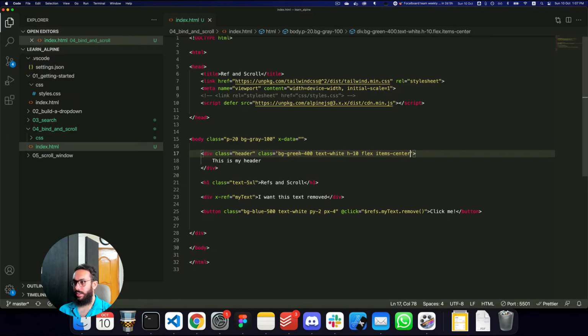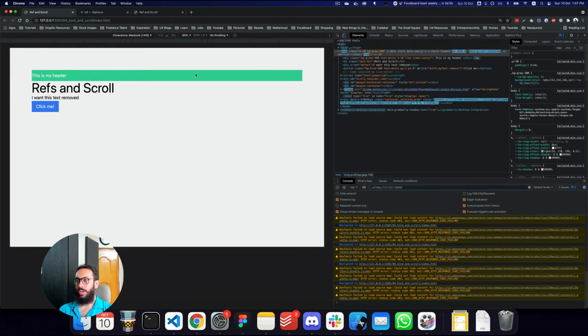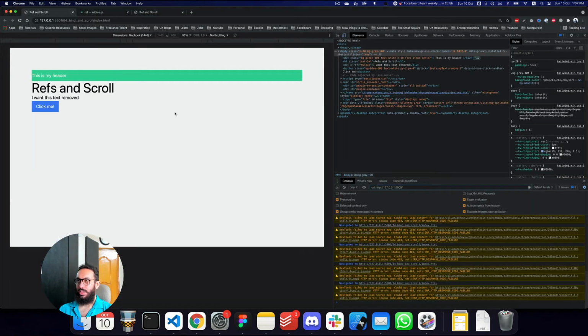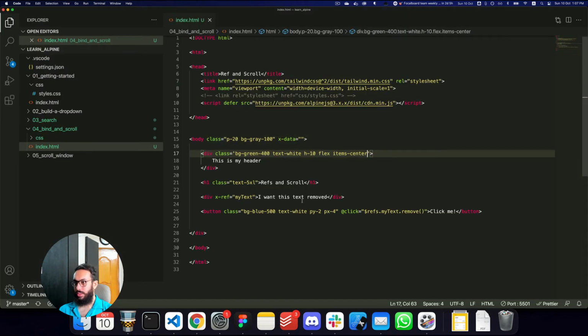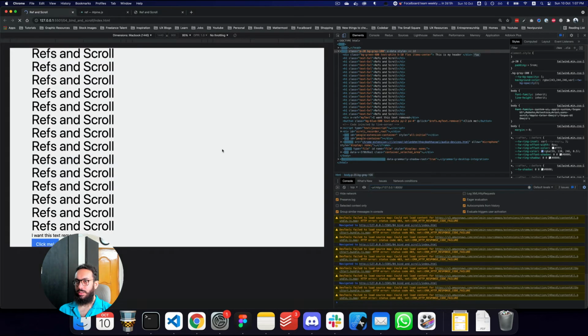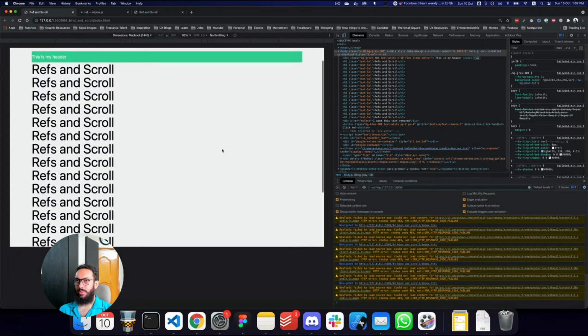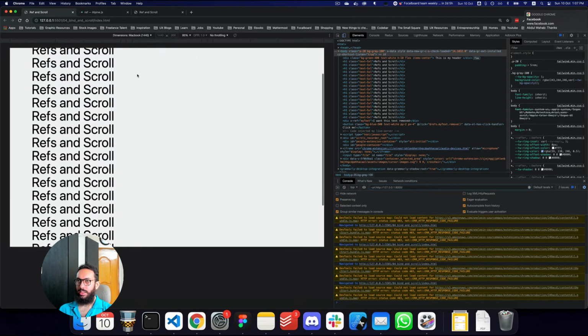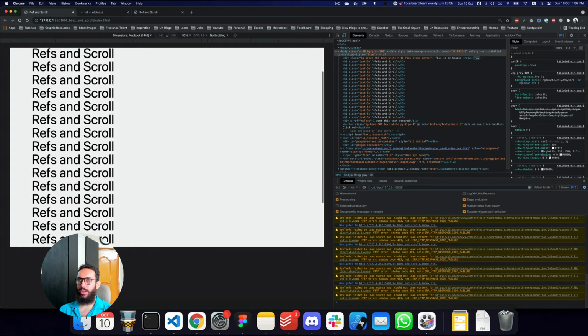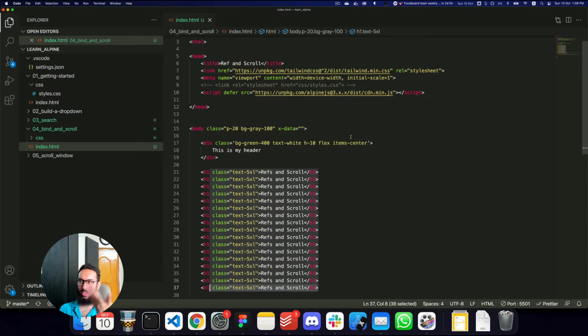So let's just go ahead and actually see why we don't see it, because I have two class properties applied here. So here we have the header. And what we can basically say is when I actually start scrolling, and let's just go ahead and actually add some multiple headlines here, just so we can have a scroll. So here I have a scroll, and basically I want to say when I start scrolling, and let's say go a particular or scroll a particular distance, I want the header to actually be position fixed or something.